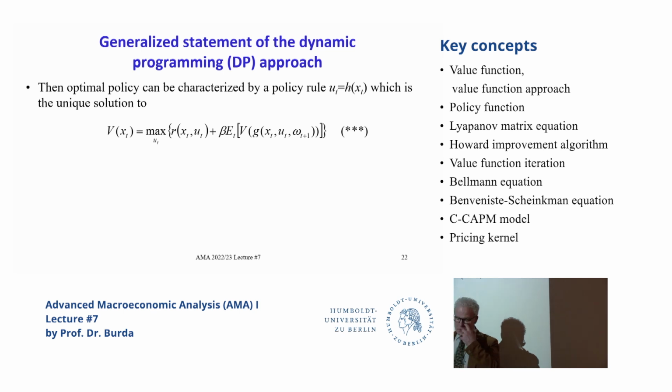Why is that not t plus 1? Because x t plus 1 is defined by g of x t, u t, and this randomness. Okay, so this incorporates the ultimate control I have over my own future today, both by influencing my utility of x today, but also by influencing x tomorrow through the g function. So again, a very general formulation. Most problems that we'll deal with in macro can be pushed and squeezed into this form if we appropriately define the state vector.